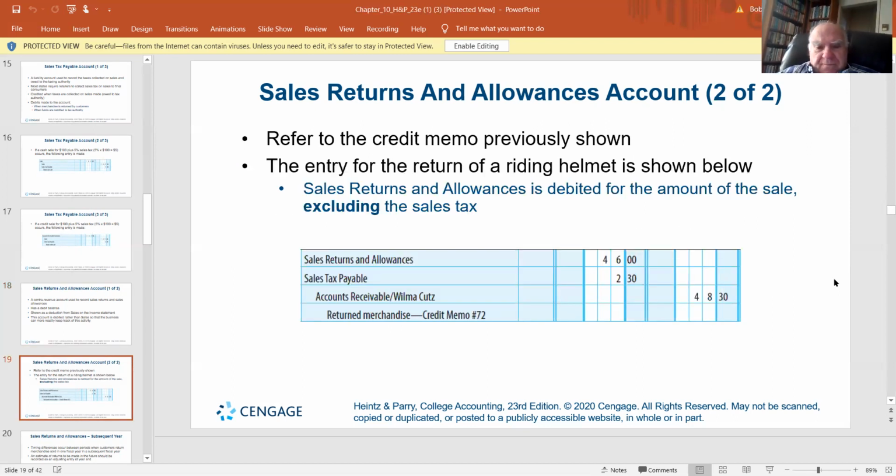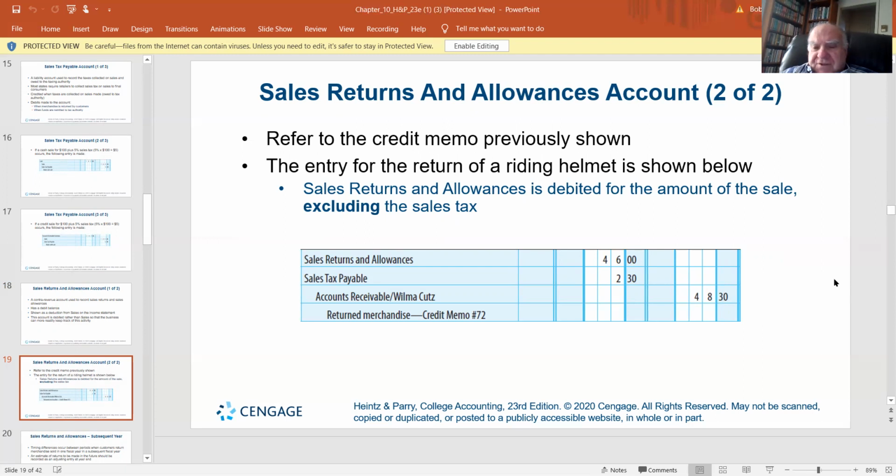And here we go. So take a good look at this now. This is new. A customer has just returned some goods to us. We never debit sales. And I can prove it by playing the guitar. We never debit sales. Never. What you debit is sales returns and allowances for the merchandise extension.